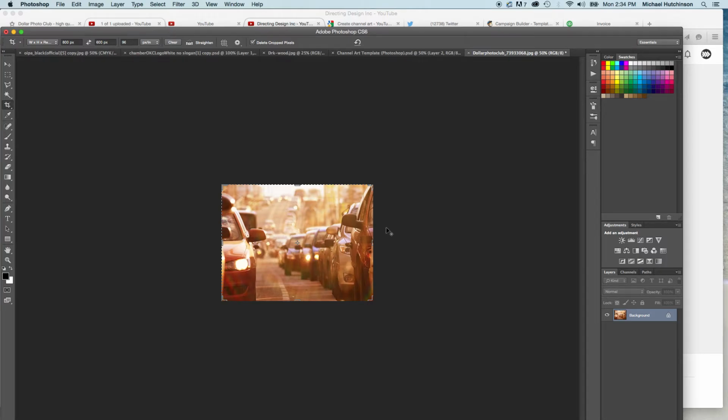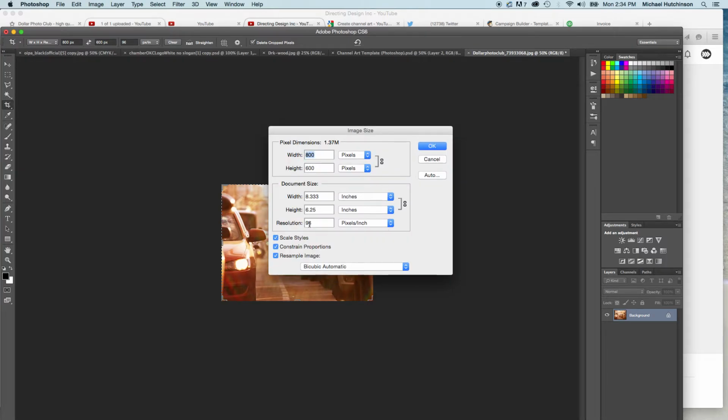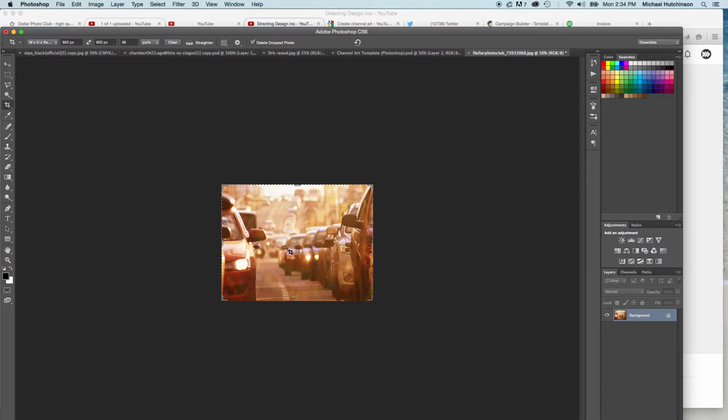If I look at the image properties again now, you can see that it's 96, and it's 800 by 600. Now I would use Save for Web because that's going to really compress this file. What you want to do is compress it as much as you possibly can, but keep the quality of the image.